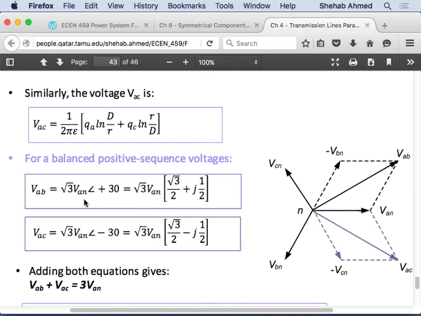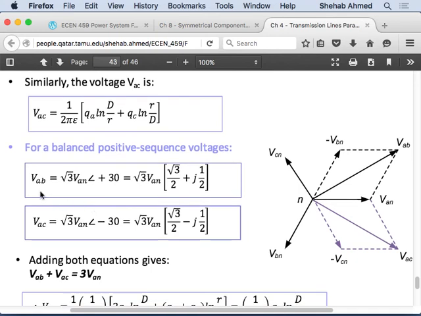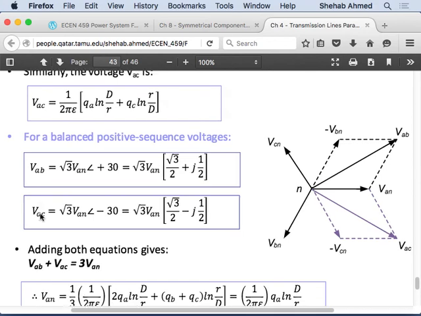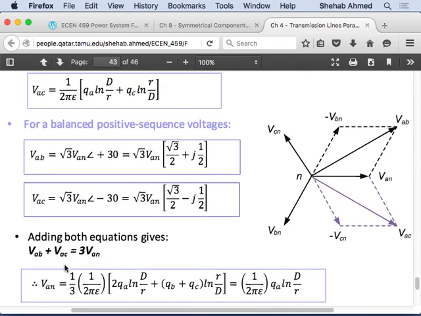Or you can calculate the voltage with a third conductor in space with charge 0 on it, so that you consider that, and write the equation down. If you would like to calculate the voltage between the line and neutral, you can do the same thing we did before by considering a third conductor in space, or after you calculate the line voltages, you can divide by square root of 3 and shift by 30 to find the phase voltage, and vice versa. Or if you calculated the two line voltages, you can add them, and the sum will be equal to 3 times the phase voltage.